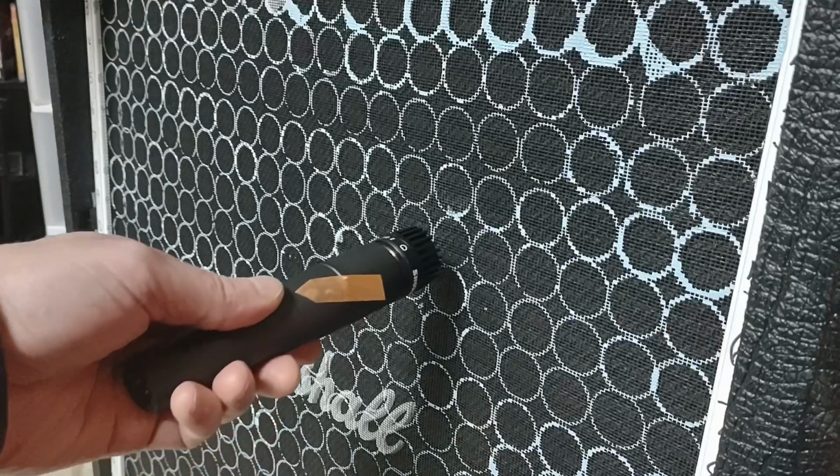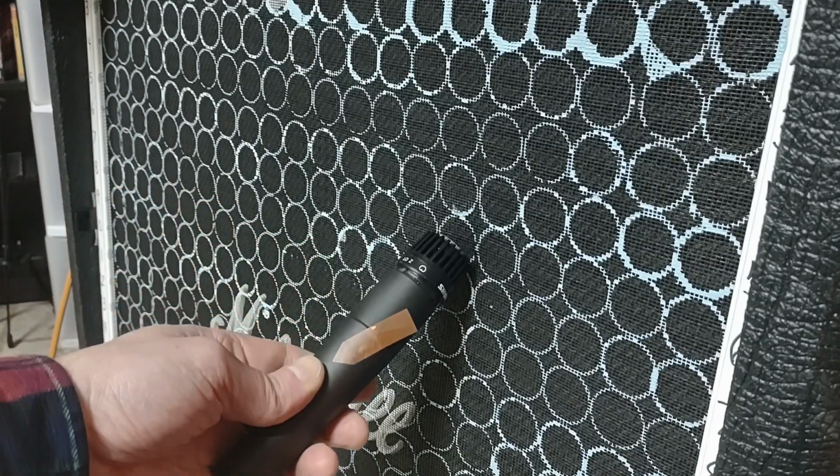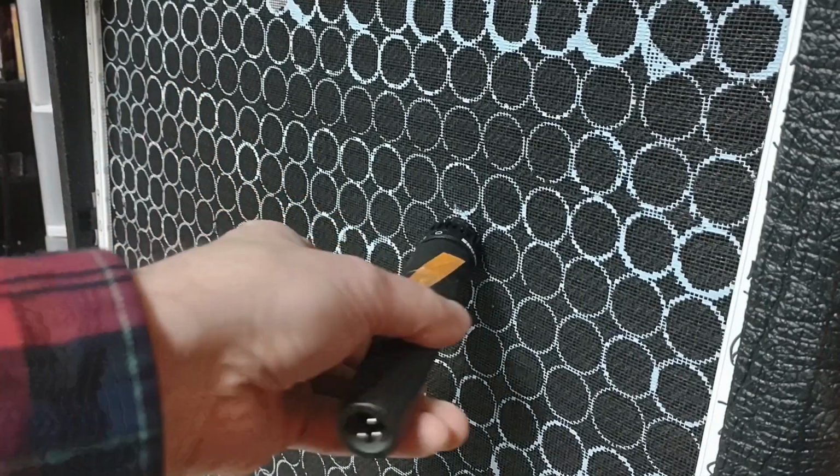Also, there's no off axis. This is 0 degrees. You're head on. If you want to tilt it to the side slightly or X amount of degrees, I'm sure there's some way you can do it. You can probably figure out some device, but that's not what this is set up for. This is just directly set straight on.